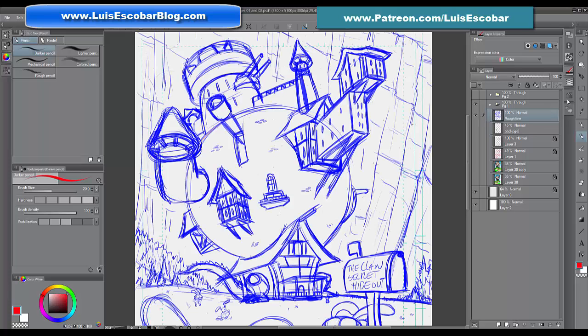There is another button here — that is the vector layer. The vector layer is kind of what Illustrator uses. It takes up less memory, but really the key thing about using vectors to ink in Manga Studio is that it stabilizes the line. It straightens it up so you don't get shaky lines when you're trying to do a finished drawing, which is one of the things that was really frustrating for me using Photoshop.